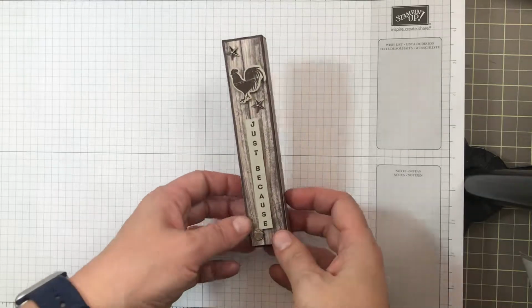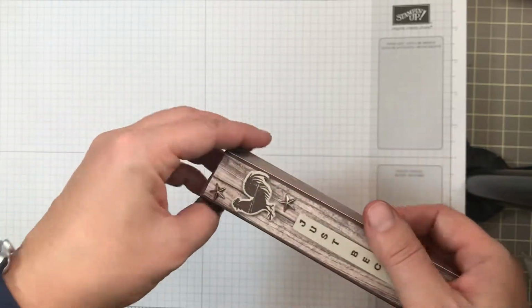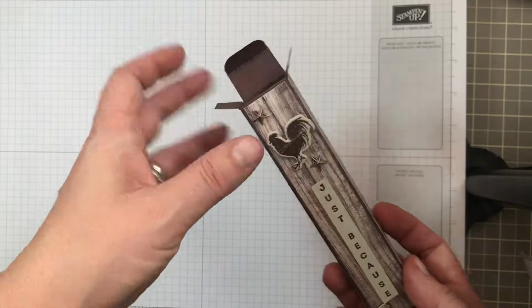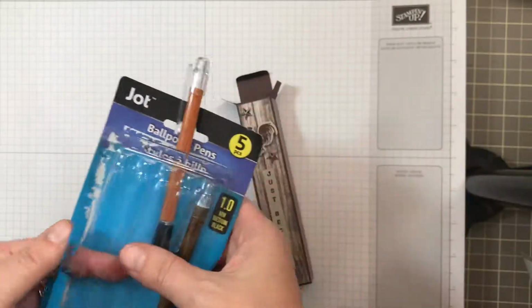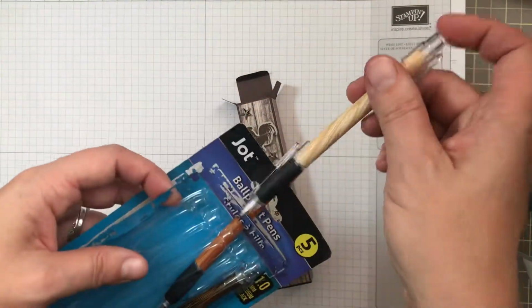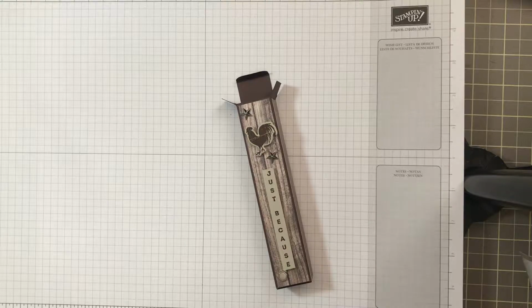Today's project is this one, and it's a little slender tall box that I have 2 wood grain pens inside. I found these wood grain pens at my local dollar store. There were 5 of them in there. I've got this one and then another one, here it is. These 2 pens are for the other box. So if you have 5, you can make 2 and then have 1 left over.